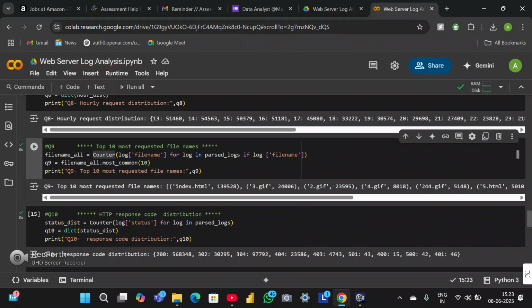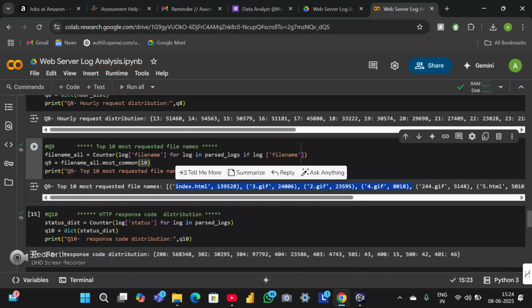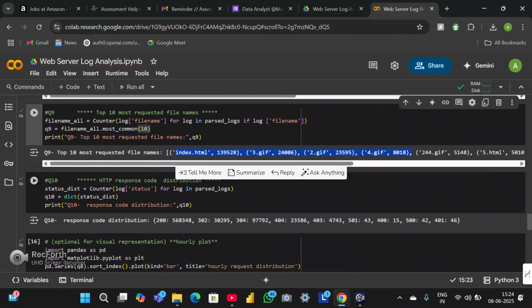If we counted on that file name, we need to fetch most common, declaring the file name and passing it the integer 10, because we need the top 10 requested file names. By running this cell, we will get all 10 most requested file names as output. Okay, this is the most requested finding.